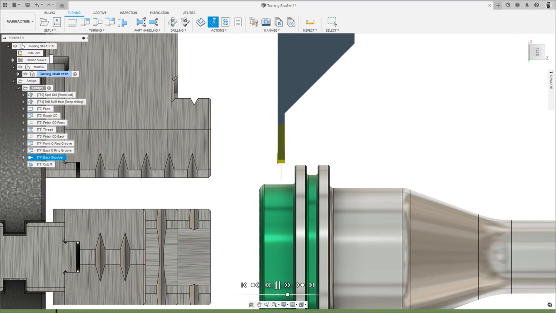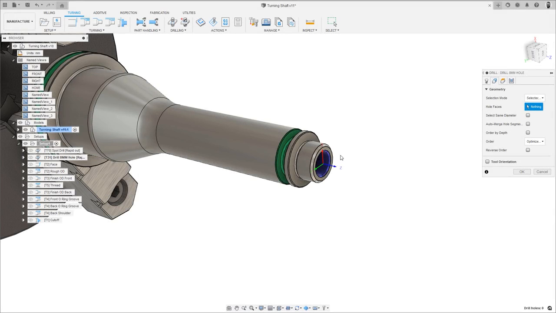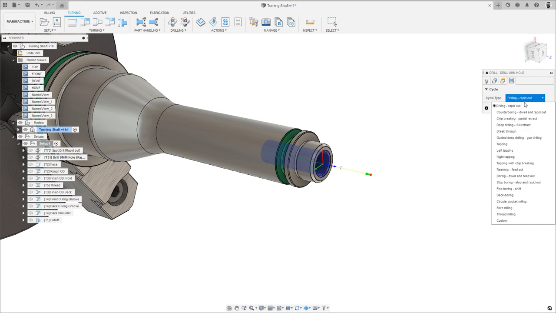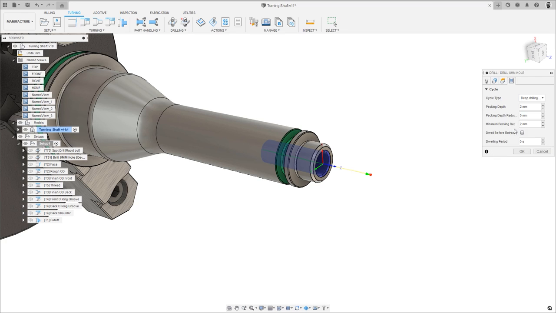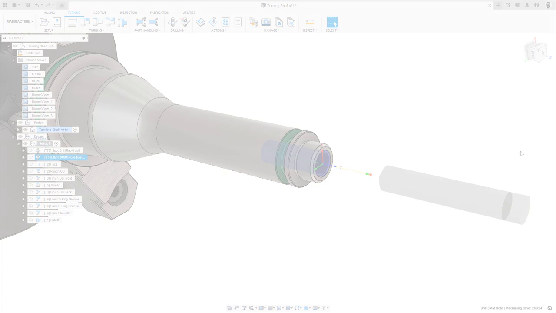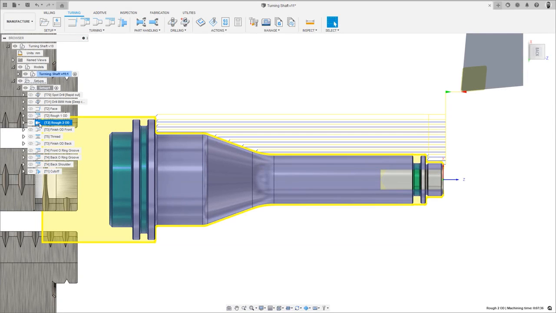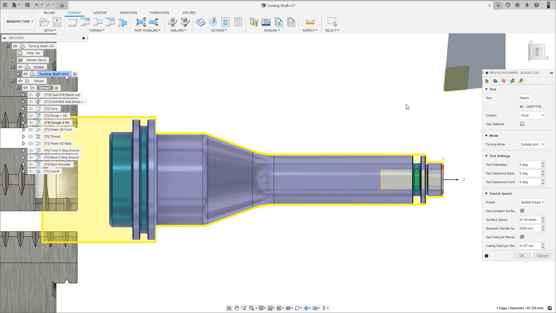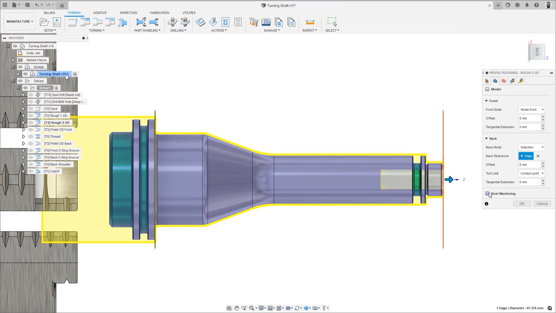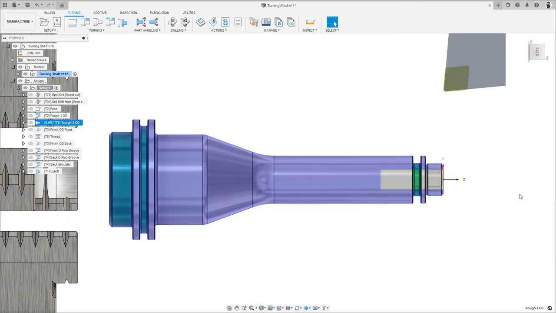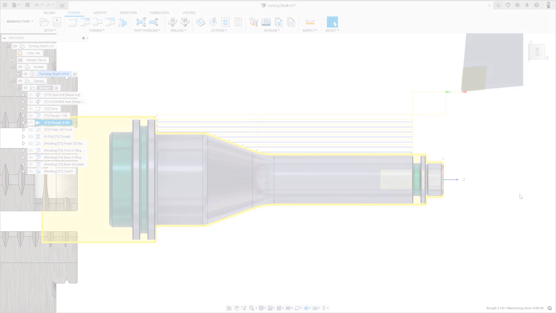easier evacuation. Program on-center drilling by simply selecting the tool and picking the hole to be drilled, with additional settings available letting you customize your drilling processes. Decrease cycle times with rest machining, where stock left by previous operations is automatically identified, resulting in the creation of toolpath only in the areas it is needed.